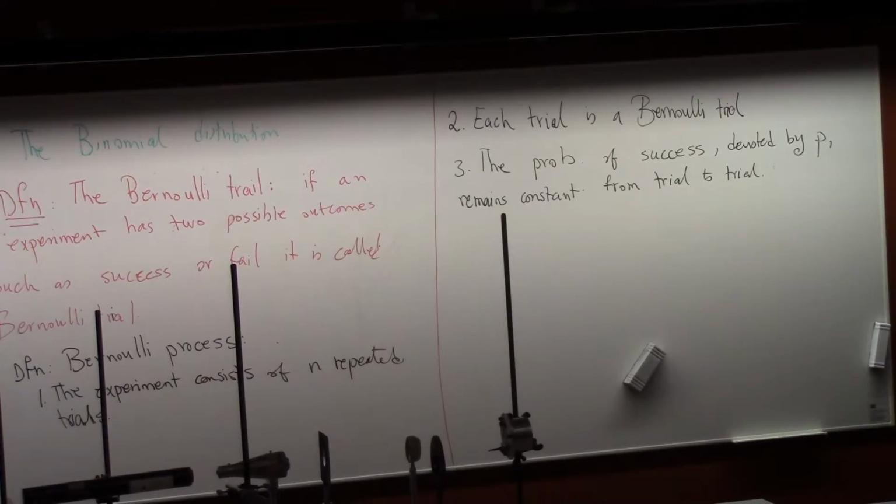At the moment when you don't throw it away, it is. I do throw it away. Then the next time it won't be. Yeah, then it is not a Bernoulli process, because the first time I have 16 balls and the probability of success is 4 over 16, 1 over 4. Now I pick up one and throw it away, and assume that it is not green. And I pick up another one. What is the probability of success now? It changed. It's now 4 over 15. Or maybe if the ball that I have thrown was a green one, it will be 3 over 15. But the fact is that it is changing.